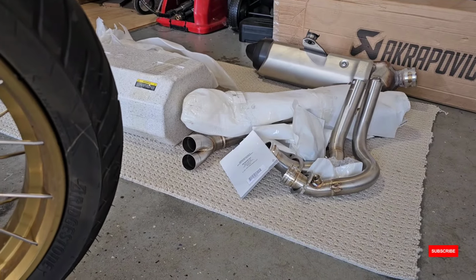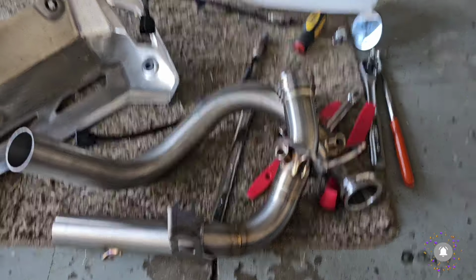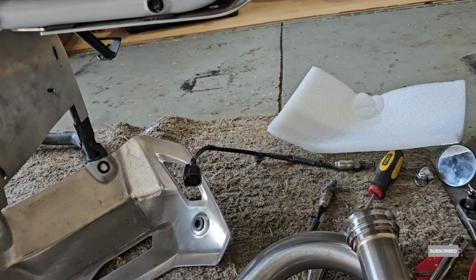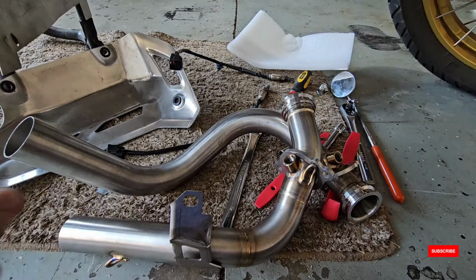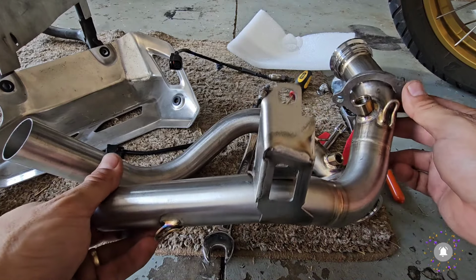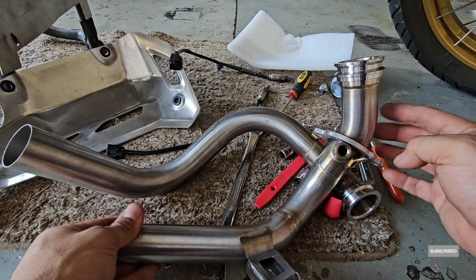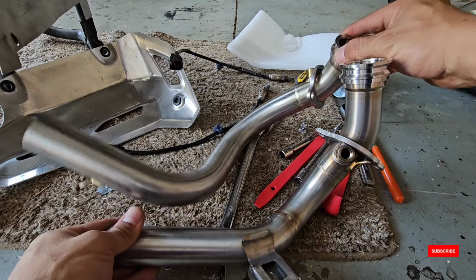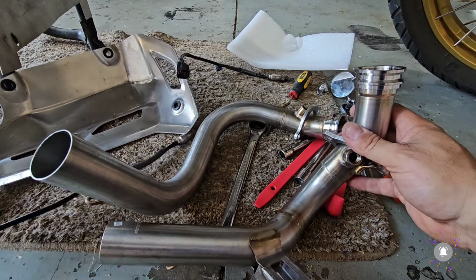I think we have everything set. So we're going to install it, and the first thing that we're going to do is install the oxygen sensor. They don't come labeled right and left, but you can assume that if you put the exhaust in the right side, you will have the sensor to the right side, and if you do it to the left, you will have the sensor to the left. So let's do this.